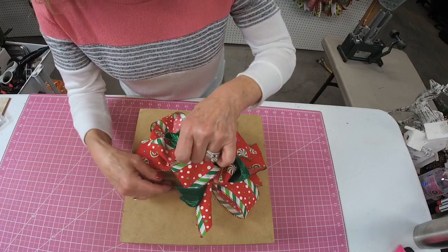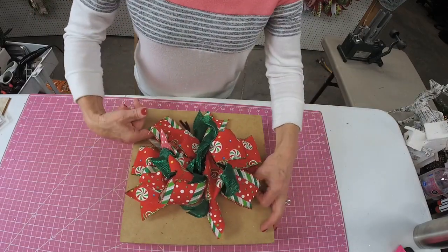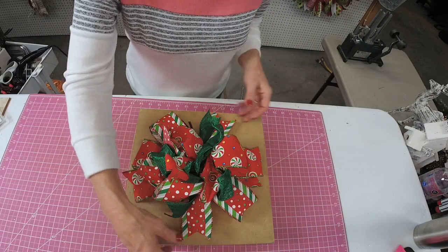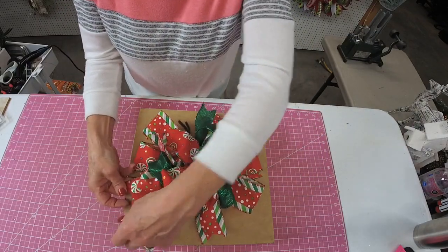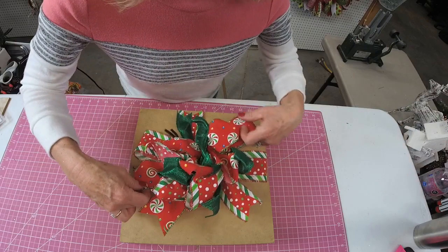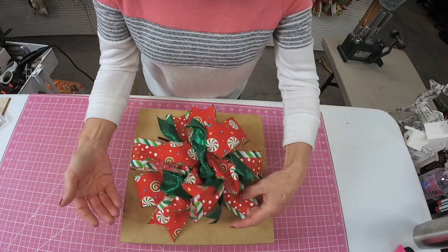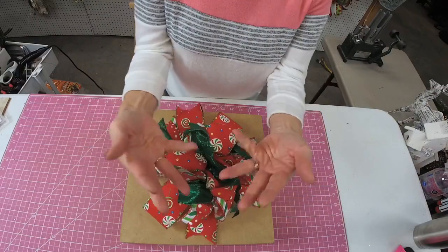Now let's go up to the next layer. I believe it's this candy ribbon here. We're going to find our tail. I put my tails opposite each other, more or less. You'll have to keep going back to the same place, so don't get frustrated. I try to put my tails opposite, loops opposite. Find the tail over here, straighten that out. Find my other tail over here, straighten that out. Now the loops — again, I'm just going to put my fingers in there and open my fingers. You may have to come back to the same loop multiple times. Don't get frustrated, don't get impatient — just opening my fingers, that's all I'm doing.